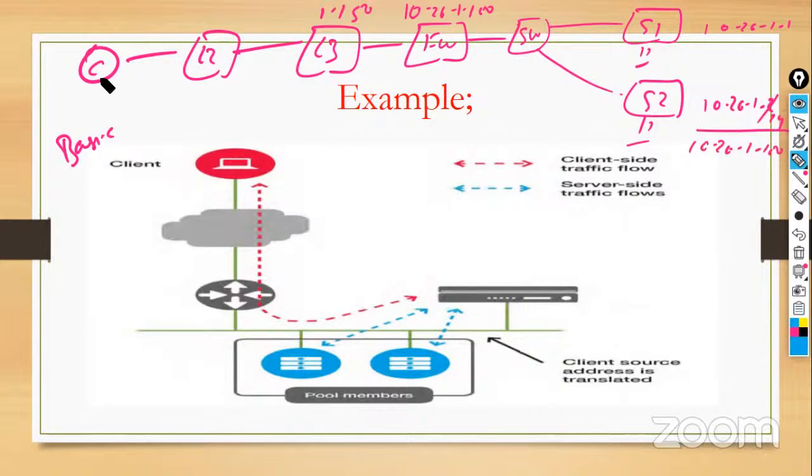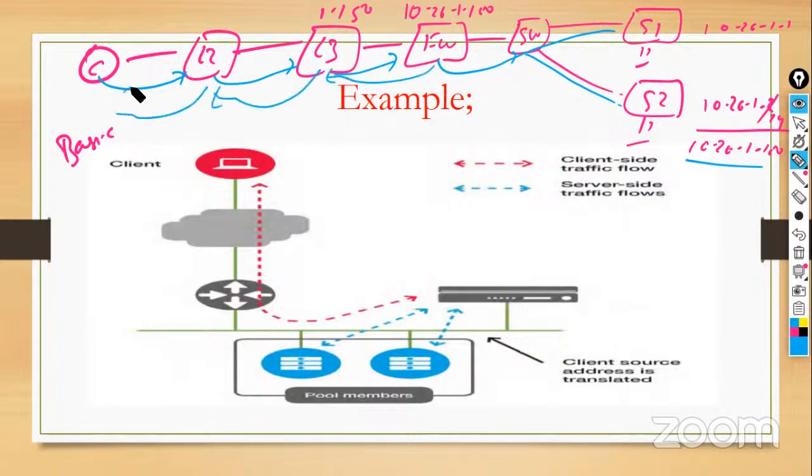So what is happening right now? The client initiates the connection, it goes to this one. Now your firewall has all the configuration, right? Then it goes to the switch and the switch passes the traffic to whichever server was requested. Once the server responds, it will respond to this firewall because we have the gateway, and then it moves here, then here, and then here.